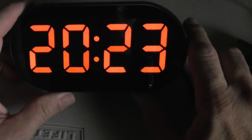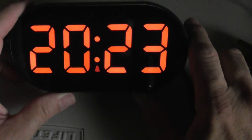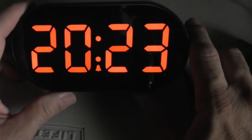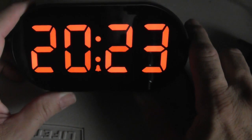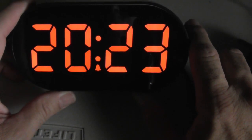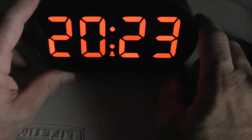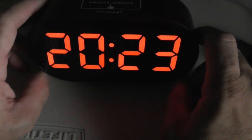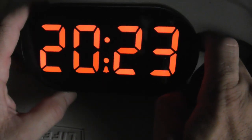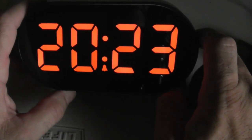With a clock like this, plug it into the wall with the AC adapter, and use it as an alarm clock. Put this on a mantle. You can put your AAA batteries in there, and you don't have to have any wires. Since you can run it with batteries, you can have this in your car. You could put this on your dashboard, and you're really going to see the time when you're driving around at night. Plus, you'll have a nice little red tint over there for the LED display. Put this in the kitchen. Keep it next to the computer. Plug it into the USB port and charge it that way. Keep it running off the USB port.